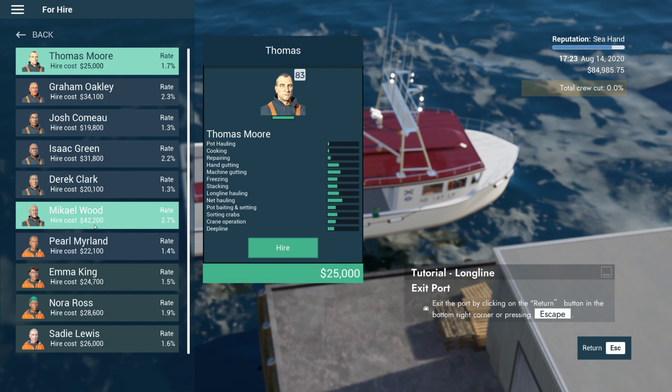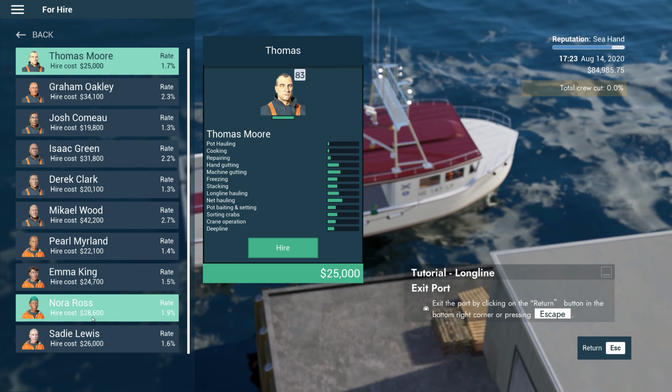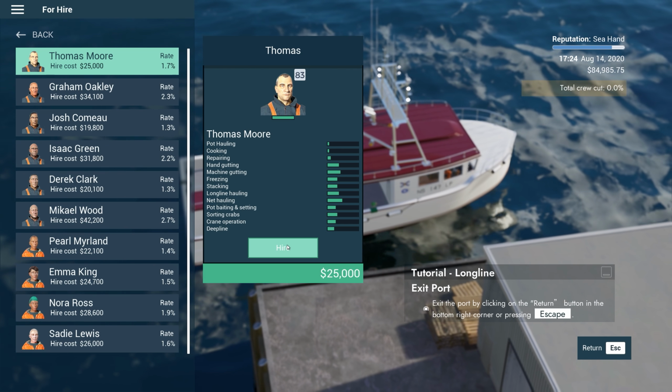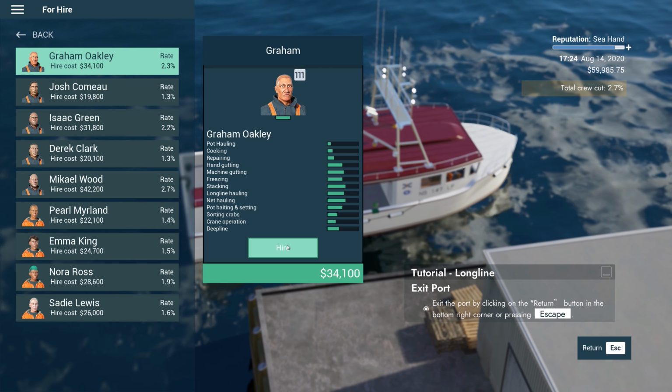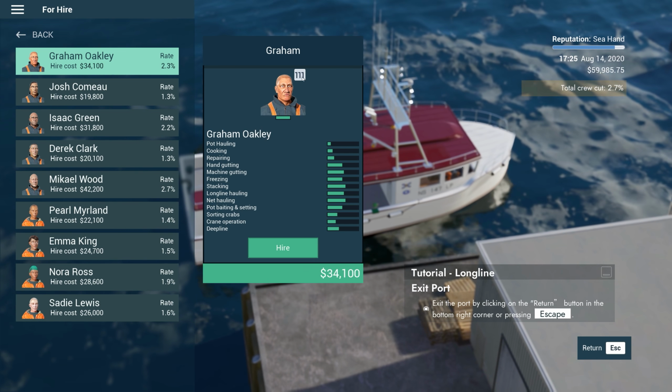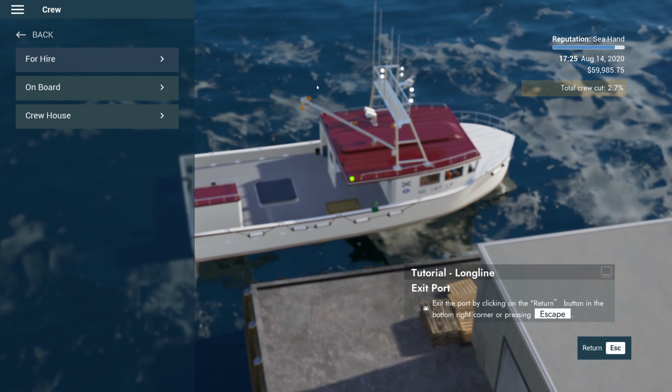Okay, let's do it. All right, let's hire a new guy. We're looking for the cheapest one we can actually get, and it looks like it's going to be Thomas Moore at $25,000. There we go. And remember, we can have up to 4 on this boat, which is really nice, but we're going to start out with 2. I can always help if I have to in the very beginning.